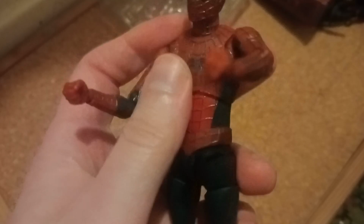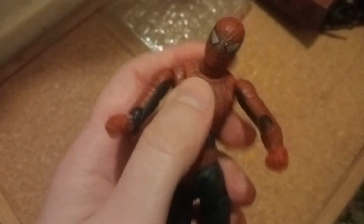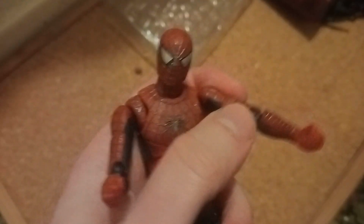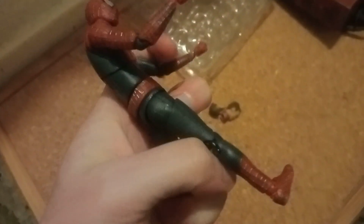Then the head goes up and down, side to side. You get movement in there. Apart from the colour being two different colours, at least you get movement in the top half of the body, so you can move it side to side, backwards and forwards. Then you've got the leg movement as well.